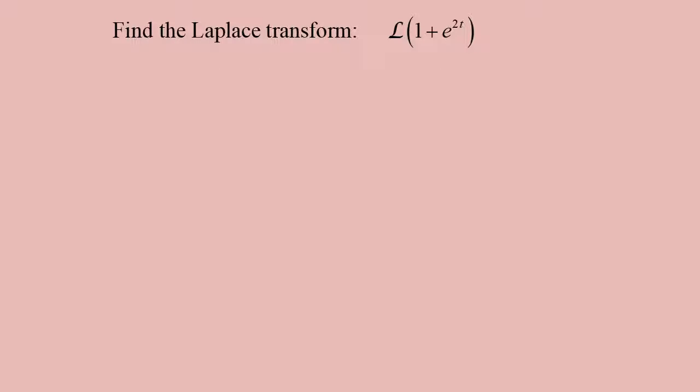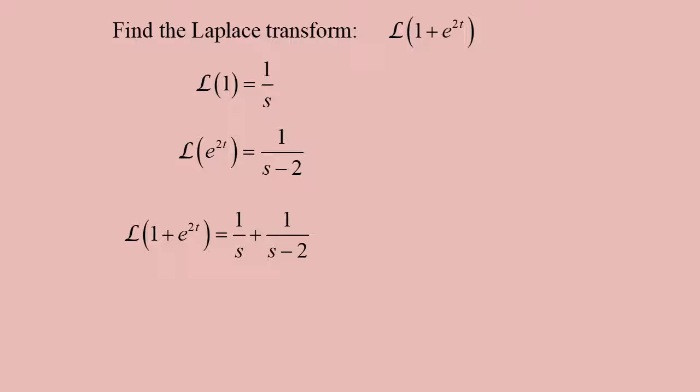So here's how the property works. If we want to do the Laplace transform of 1 plus e to the 2t, we'll start by just doing the Laplace transform of the 1, which again we can go look in our table. Then the Laplace transform of e to the 2t. Now both of these we just derived in this video, so you can look at an earlier screen and see what these are. So the Laplace transform of 1 plus e to the 2t would simply be the sum of these two Laplace transforms. We could actually write that as a single quantity by literally adding the two fractions together. We won't worry about that just yet.